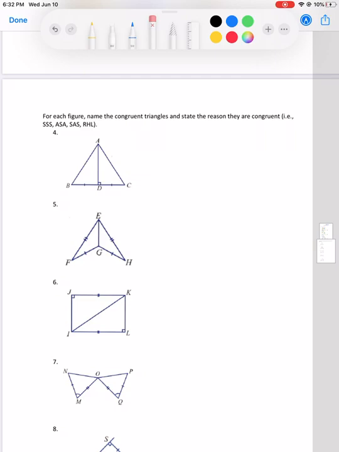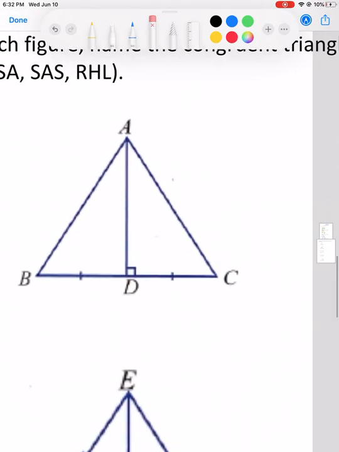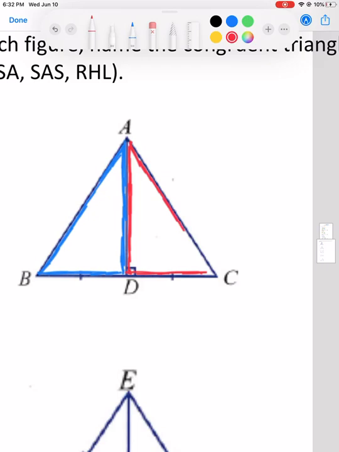In our first example, we have number 4 here. So let's zoom in on that one. We're going to identify which two triangles are congruent. We're going to have a red triangle and a blue triangle. Our blue triangle, we're going to identify both halves as congruent, so I'm going to outline this one in blue. And this red one is also going to be the other half of the triangle. These two halves we're going to show are congruent by picking out a congruence test.